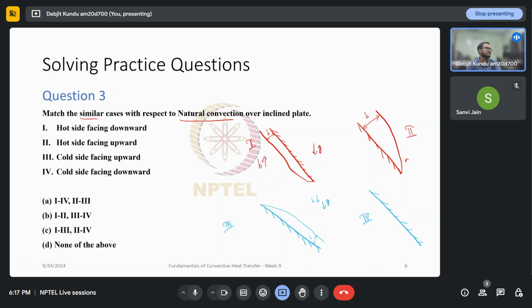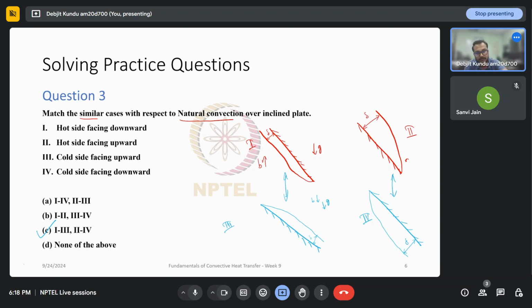Whereas in the other case, just like case 2, we will have a boundary layer thickening way more because now the force is acting away from the wall, and the fluid will also try to move away from the wall. So if you look at the shapes of the boundary layers, these two are similar, 1 and 3, and these two are similar, 2 and 4. So which is why option C would be the correct answer.